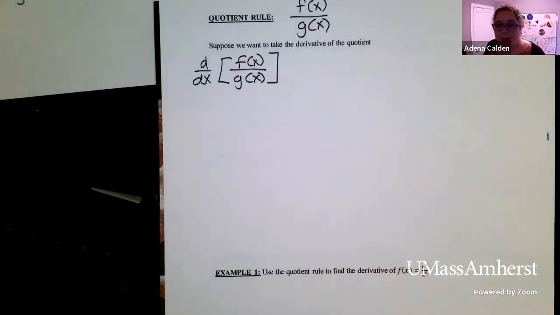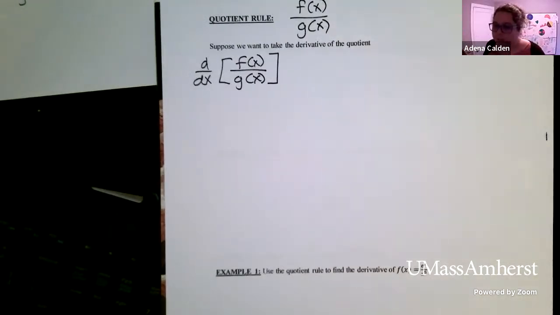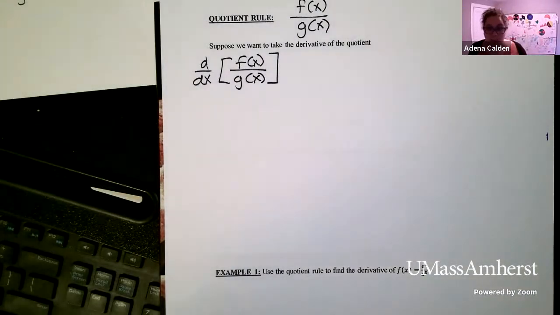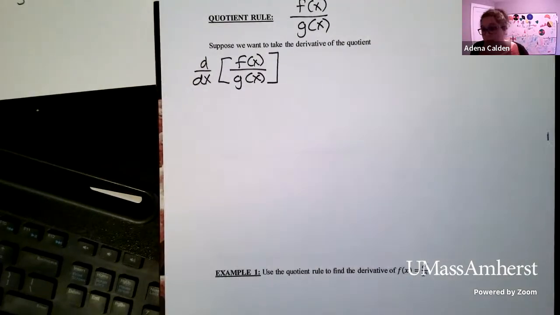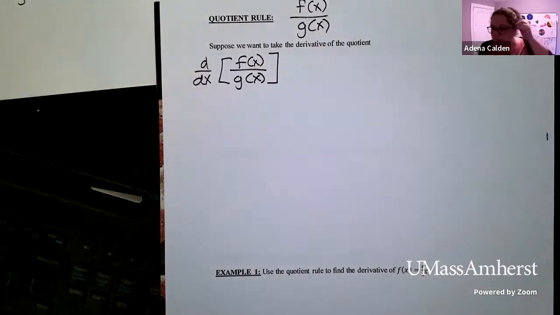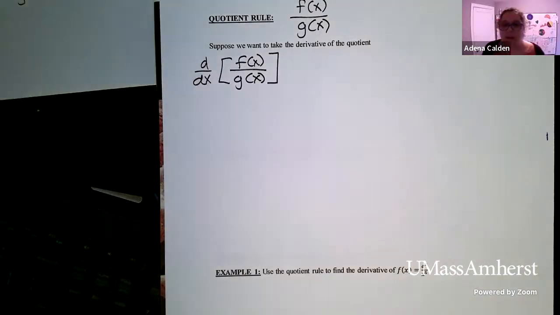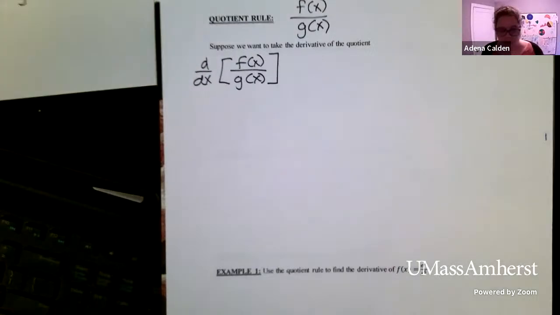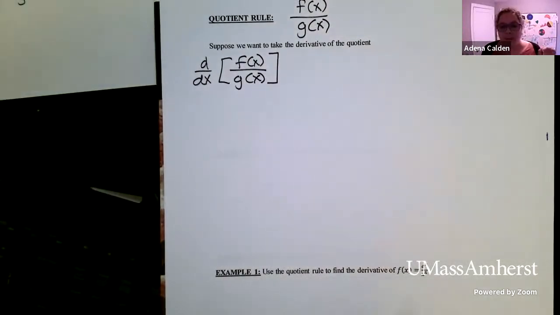So the formula here is a little more complicated, right? Because now we're talking about division, and division is more finicky than multiplication, right? So let's talk about multiplication for a second. If you do 2 times 3, that's the same thing as 3 times 2. Right? So it's nice, right? Things don't necessarily need to be super ordered. We still get the same result. Division doesn't work that way, right? So 1 divided by 2 is not the same as 2 divided by 1. So our formula is a lot more strict, I guess, about how we use it.